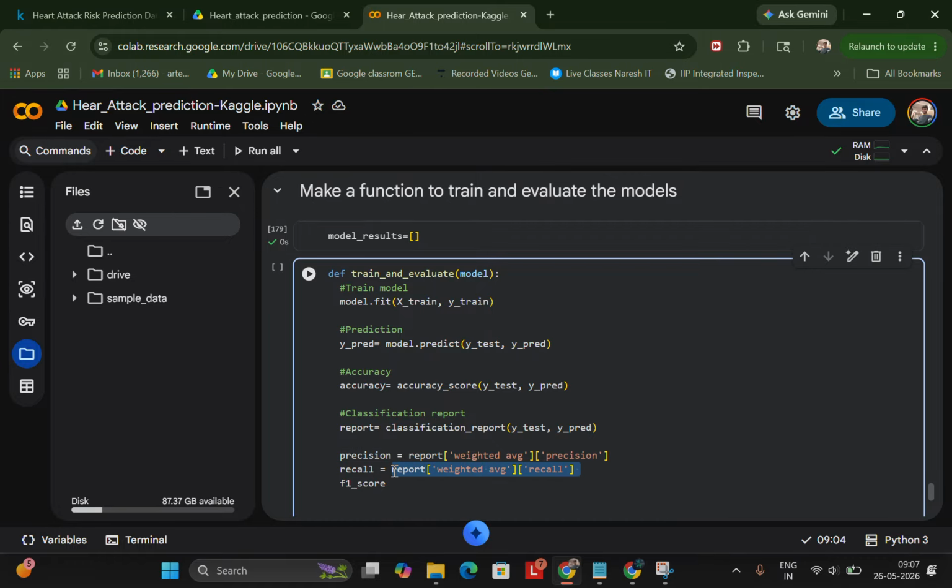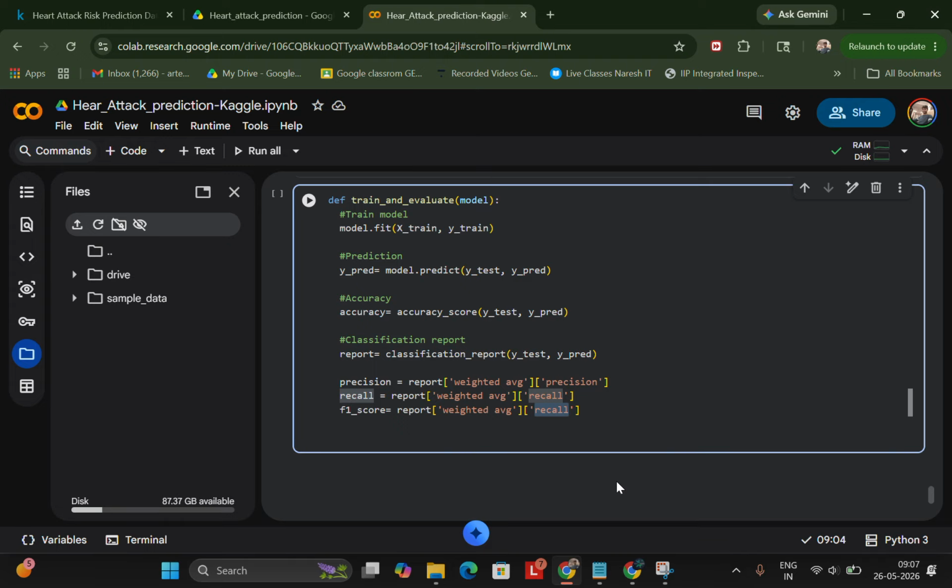Same way here also. Here you might get some doubts, but when you do it multiple times, your brain will start accepting it, okay? F1 score. So clear, these 4 steps are clear. Here you might get some doubt, but accept it for now. Basically what we have done is, I have my accuracy, precision, recall and F1 score.